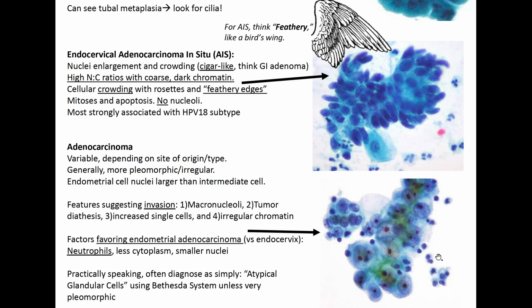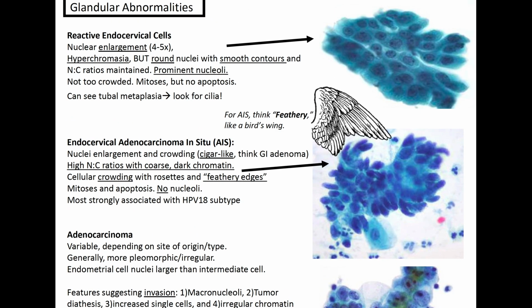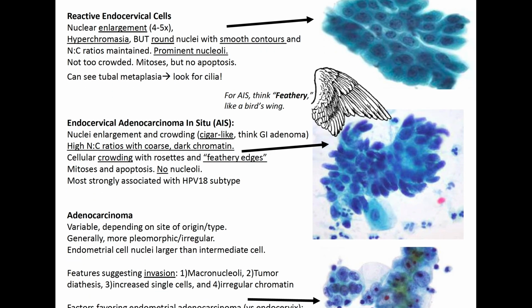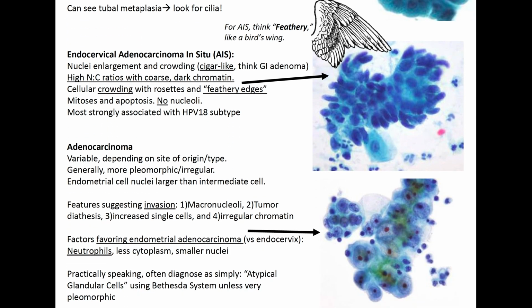So the category atypical glandular cells is something that is commonly used, and at my level of training, I would have to defer that to my staff and consult with them to get the best diagnosis for the patient. But just remember that these glandular abnormalities are not always straightforward, and it's just something to study, become aware of, and definitely don't be afraid to ask for help if you're not sure.